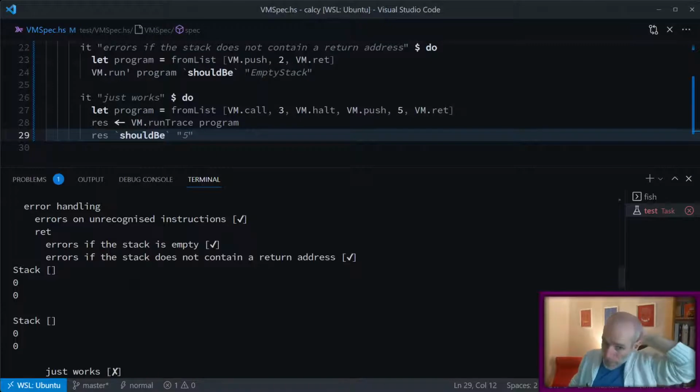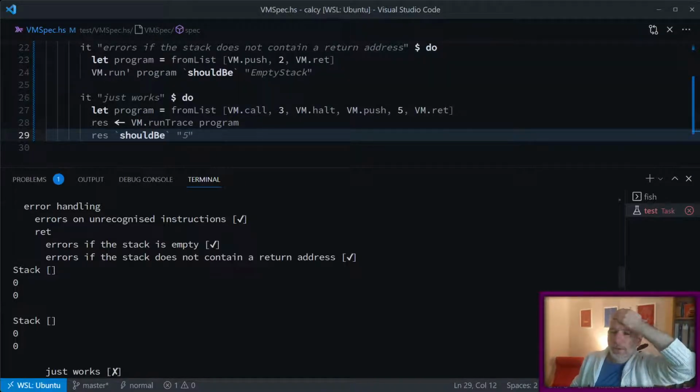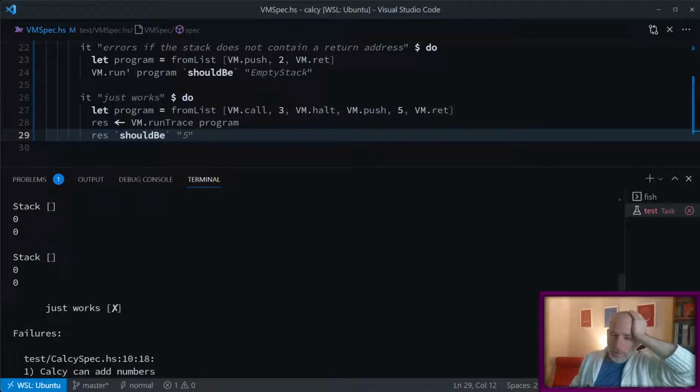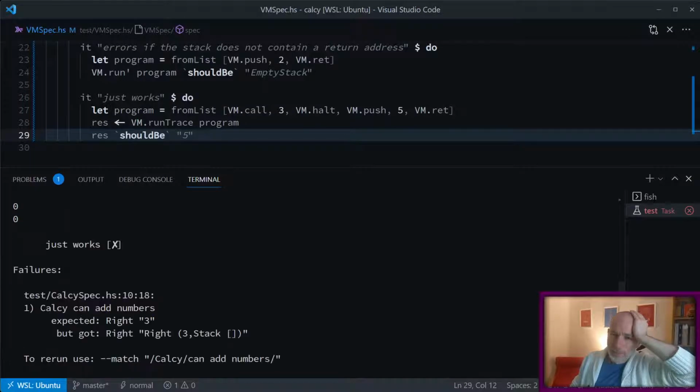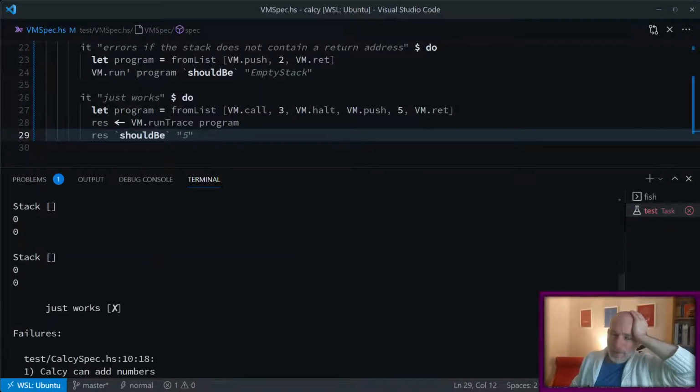I should maybe print out the instruction as well. But anyway, empty stack, stack pointer, instruction pointer both set to 0. Still an empty stack, everything set to 0. Interesting. What's it done then?